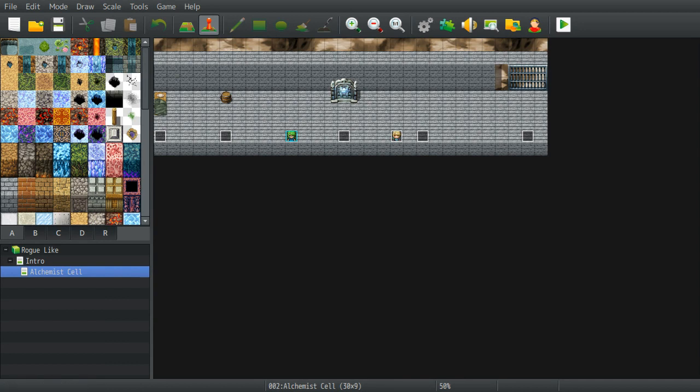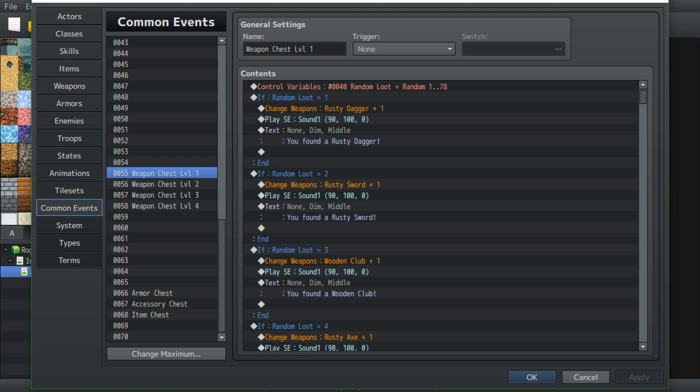Today we're talking about the loot system that I'm gonna use in this game. I made it already, so this will be just a quick video. Now, if you want a random loot system, like mine anyway, well, this will work if you want a random loot system, period. What you're gonna want to do is come into common events.